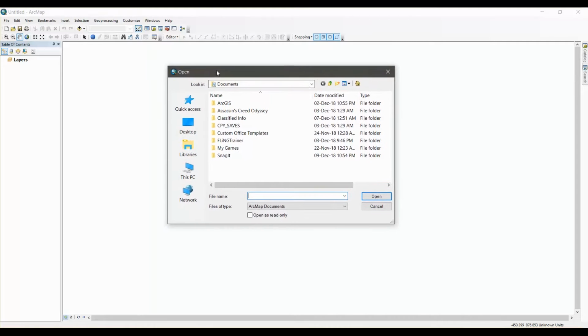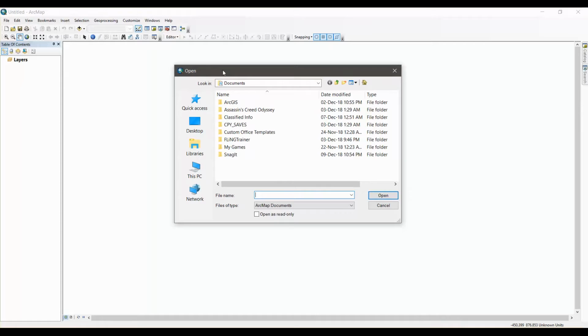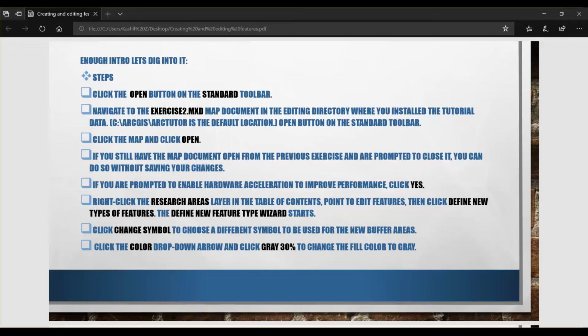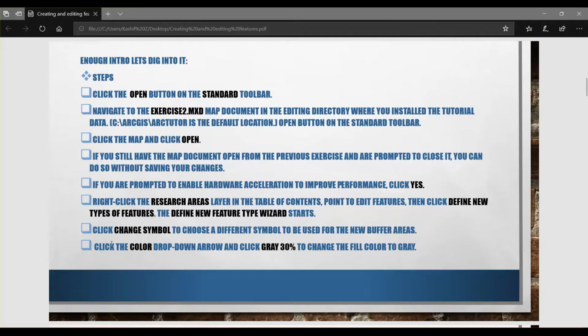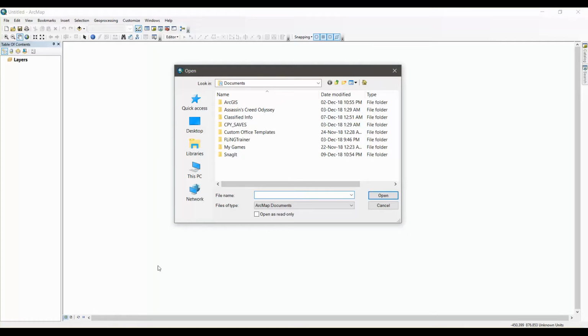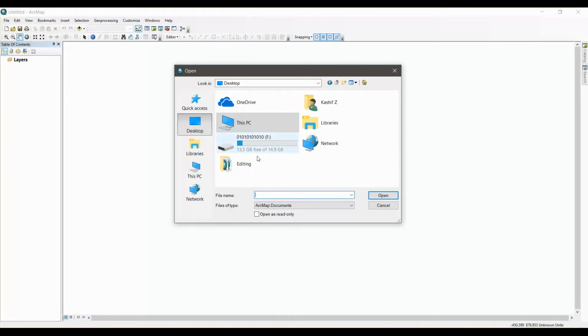Then there's an open dialog box. As you see in the steps, navigate to the XSS to MXD map document in the editing directory where you installed the tutorial data. So we go in ArcGIS, then we go to our directory, as my directory is on the desktop.